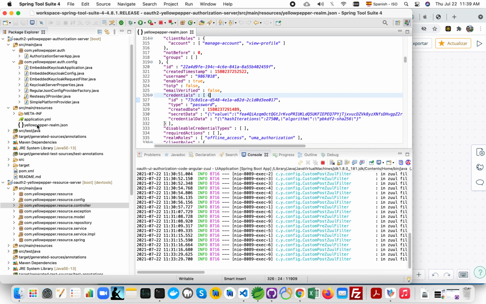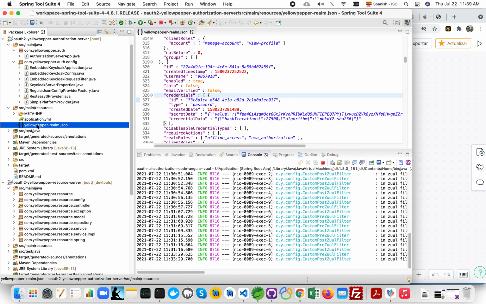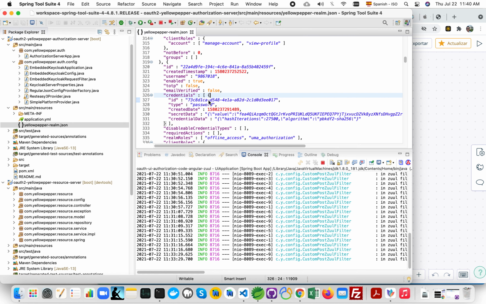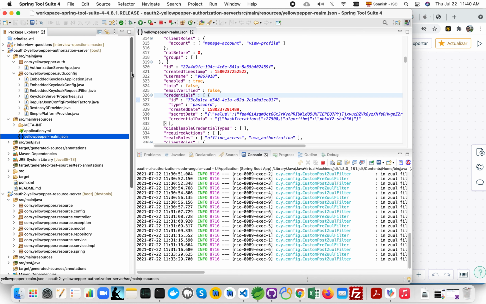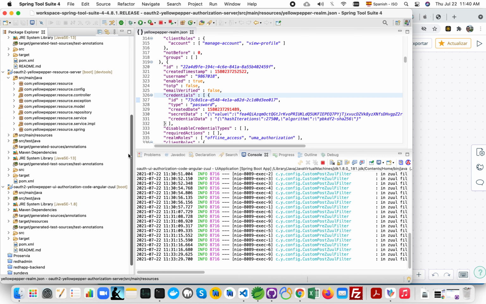This is based upon a realm JSON, which has all the configuration of the server. This is basically the one that is going to generate the tokens and validate the tokens in order to protect the resource API. This is basically the RESTful API.